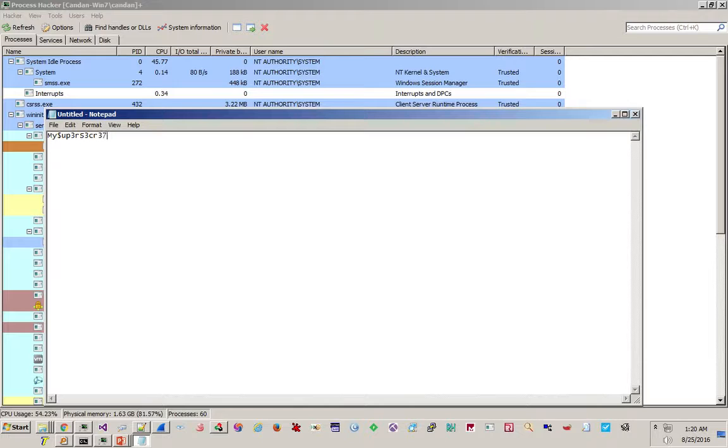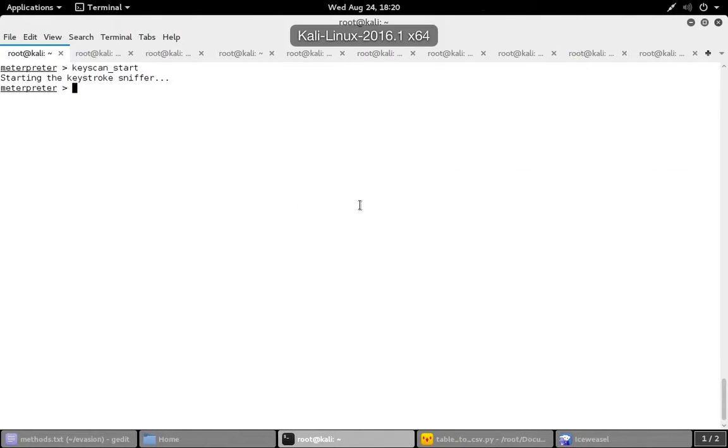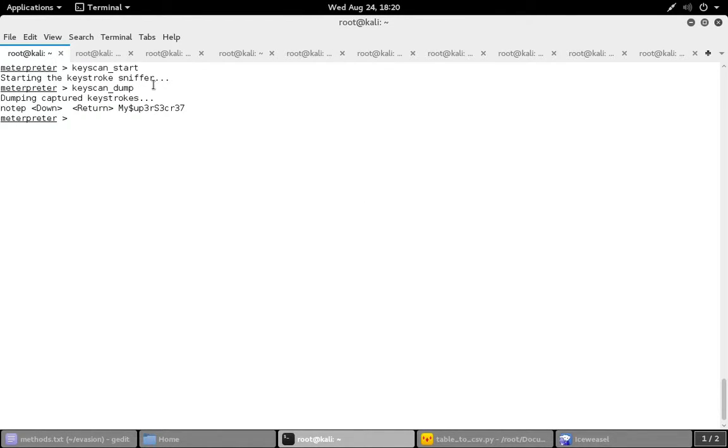Does anybody use this password? Okay, I write something and I will use key scan dump. See that? It's actually a powerful keylogger also, and you can do a lot of things with meterpreter. I will stop the key scan now.